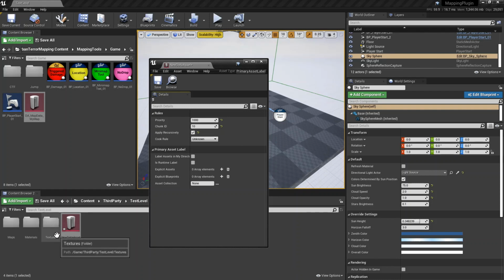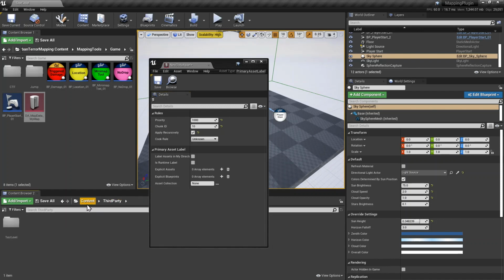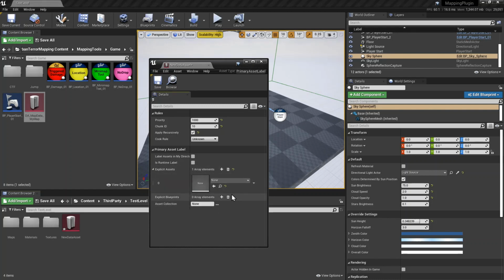So what we mustn't do is have any files outside of these folders or outside of your test level, so you can't put third party content. You can't have anything stored there, it all has to be within your test level, so either in this main folder or in subfolders. And where are we going? We also want to have an explicit asset, so this is where we put in our main level.